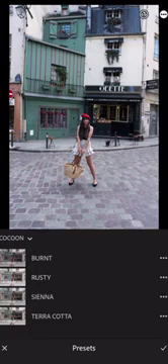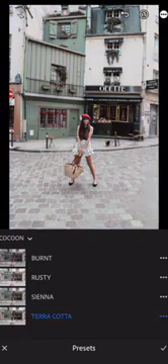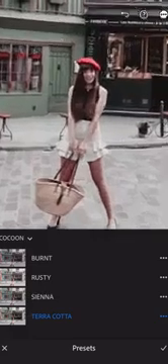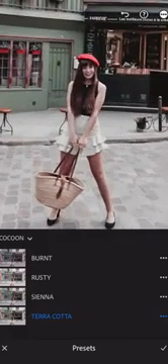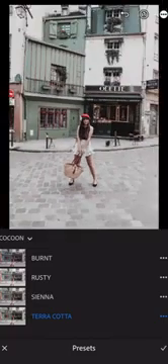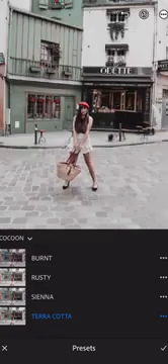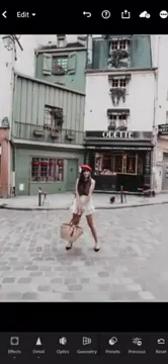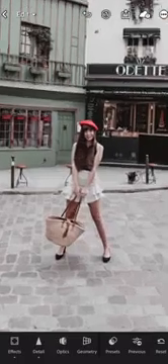So I'm gonna first apply a preset and I'm gonna show you one where I like the look in general of the photo, but my skin tone looks a bit off with the preset on. It looks a bit gray, it doesn't look natural. I like the general color of this photo and this edit, but it doesn't suit my skin tone. So I'm gonna keep the preset and I'm gonna correct that skin tone, okay?